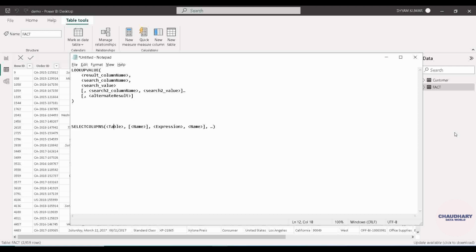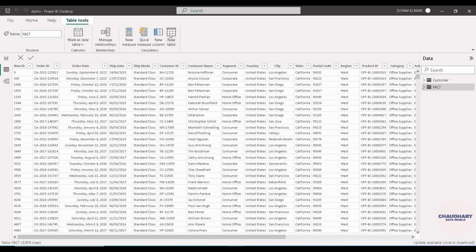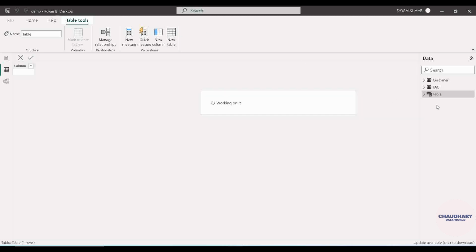So here what we will do, we will just go to New table, click on it. Let me show you another way to create that customer table by using a DAX function, that is SELECTCOLUMNS.